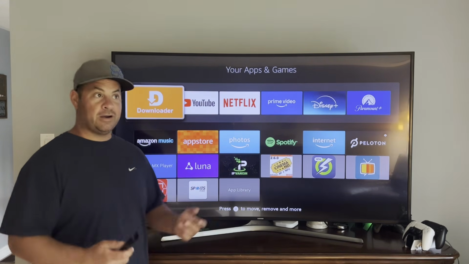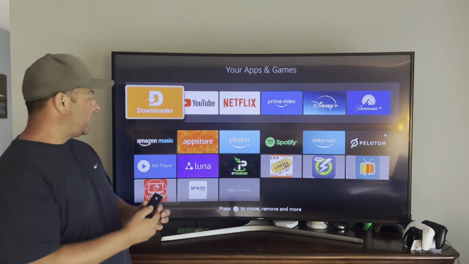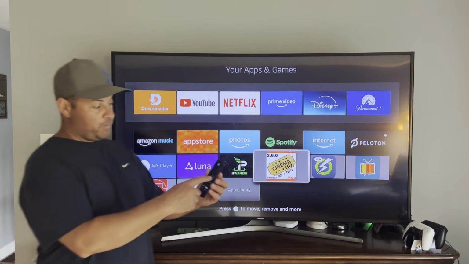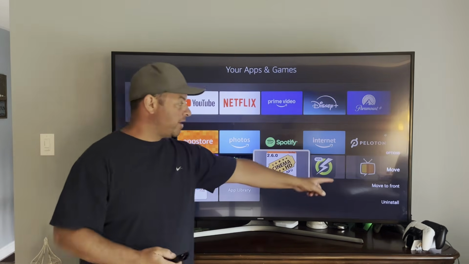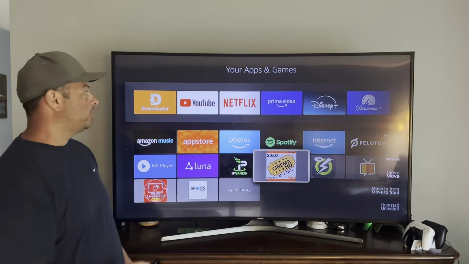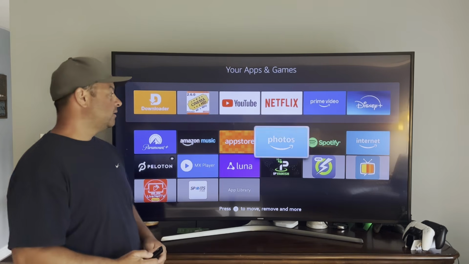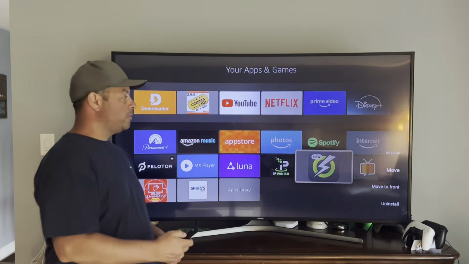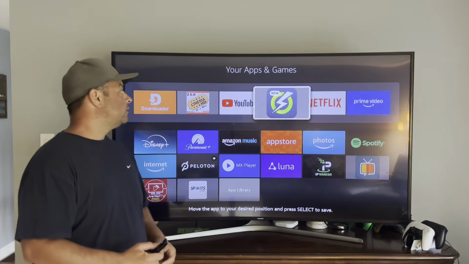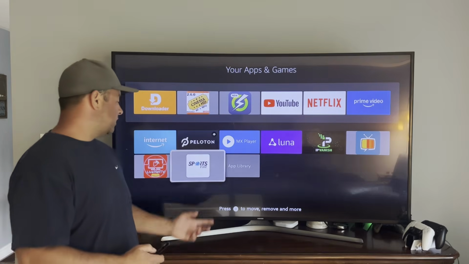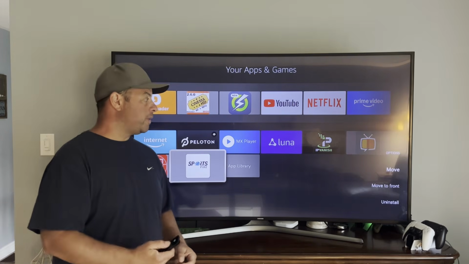So what I did there was just use the 3-line button on my remote. Push it, and then we have move to the front, or uninstall. So we push move, and we make cinema second. Then we go on, we do the move again. Then we do sports, 3-line button, move.